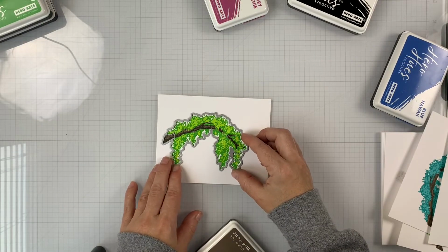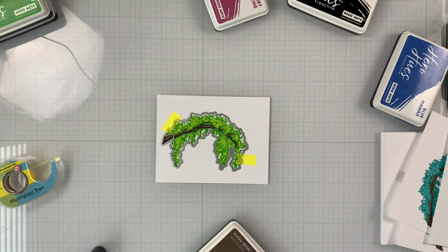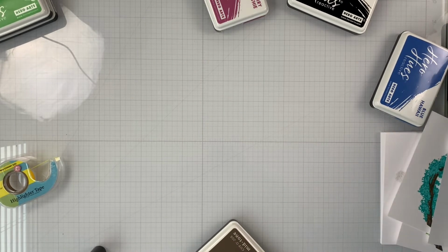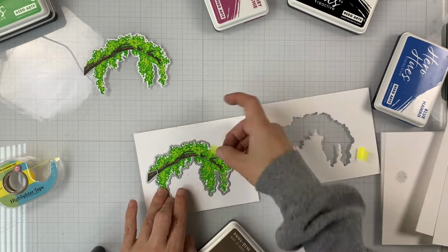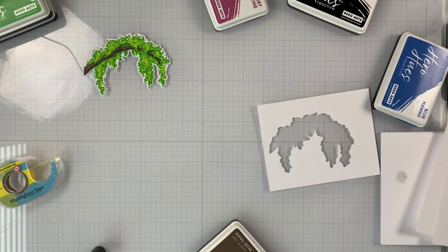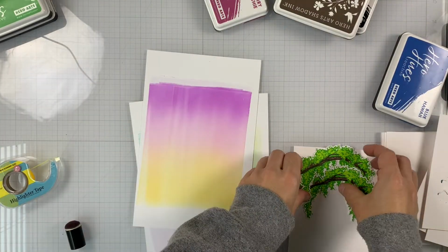Okay, now I have all of them stamped, and I'm using the coordinating die to die cut two of the branches. I'll be using the green ones, and I'll save the rest for the colorful one for later use. Okay, we have one, and I'm repeating the same process with the second one. I'm securing it with some repositionable tape. Here I'm using highlighter tape. Okay, next I will stack those two.